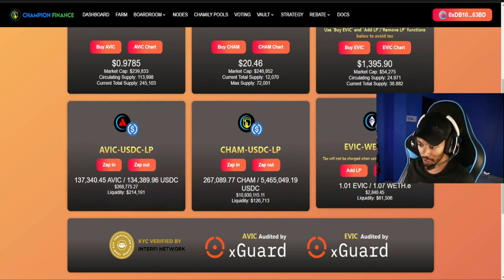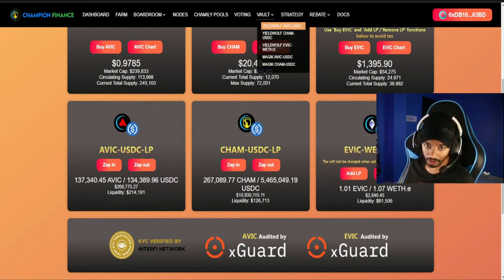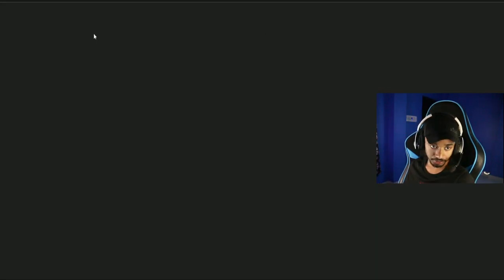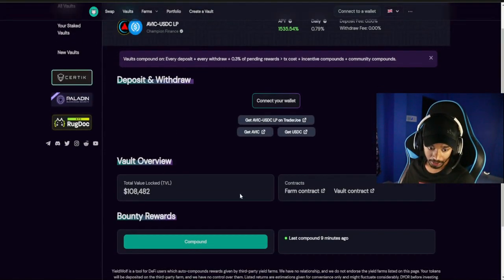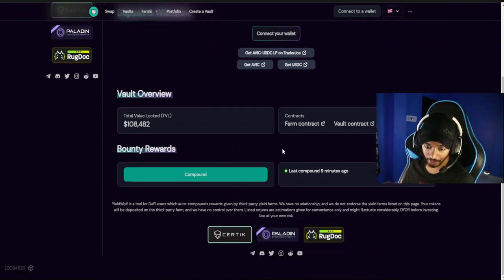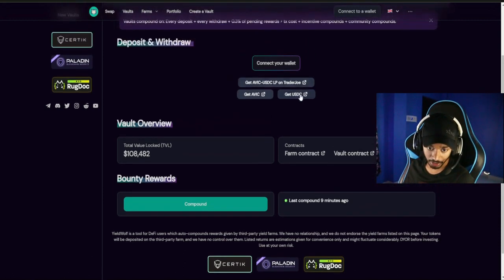Deposit the Avic liquidity provider token into the vault to receive back a receipt. So you can see this is the vault, the Avic liquidity vault. You can check this out. If you connect your wallet and provide liquidity here, you will receive a WA30 receipt, auto compounded by the Avic liquidity provider farm. Then deposit your WA30 receipt to the Charm Avic liquidity pool to earn Avic and Charm rewards.